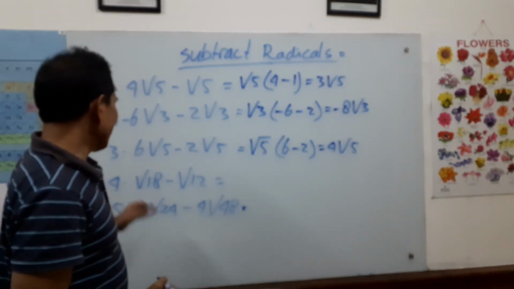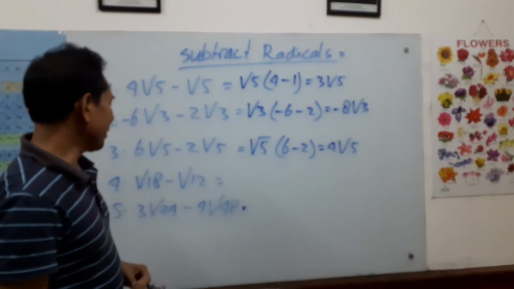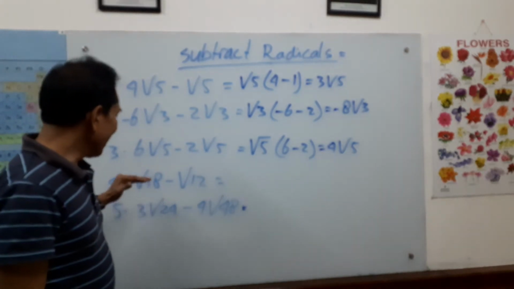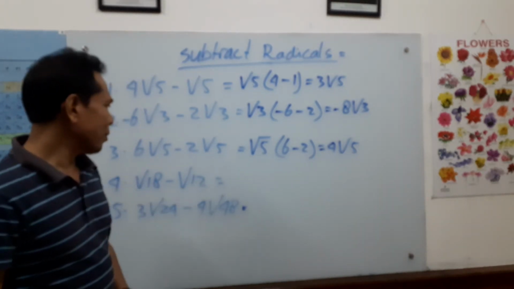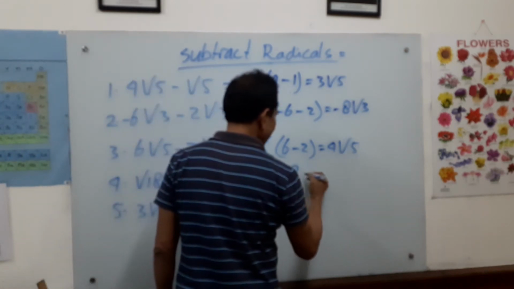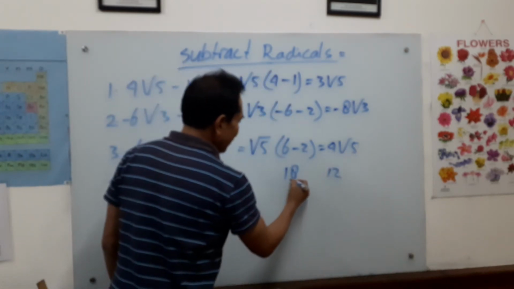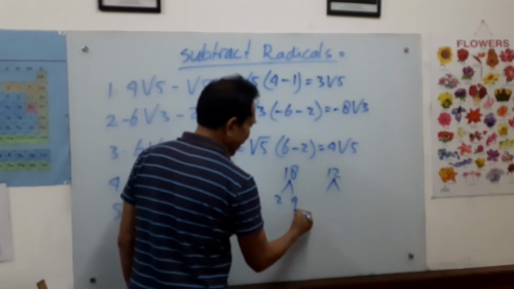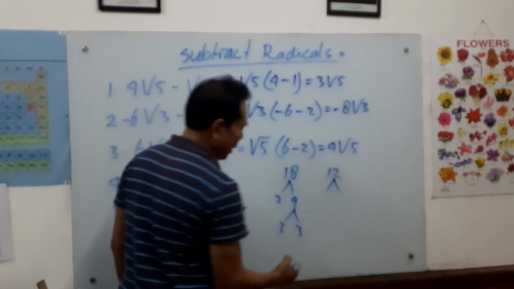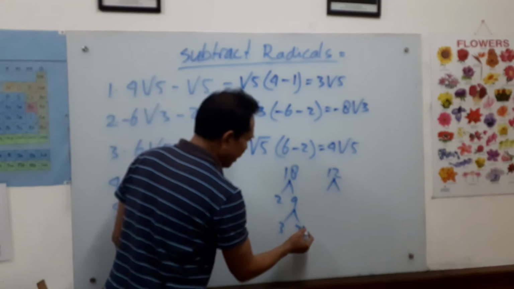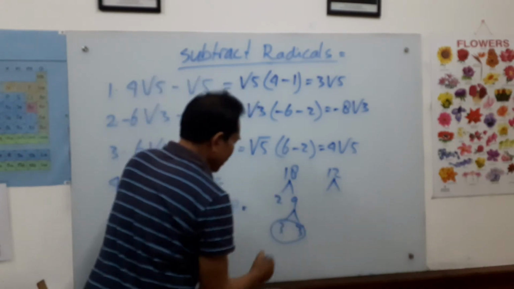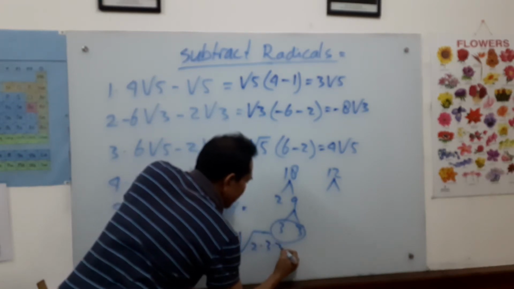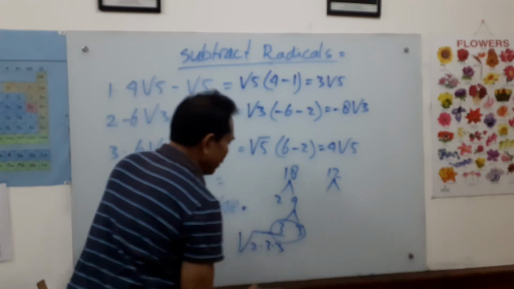Okay, now we go to number 4. We have quite big numbers here, numbers that we cannot avoid simplifying. So we have to simplify this. We have to break this square root 18 and square root 12. So we put them here, 18, 12. We use factor 3 to work this out. So 18 is 2, 9, this is 3, 3. Okay, children, we take these 3 together and these 2. So we have here 2 times 3 times 3.